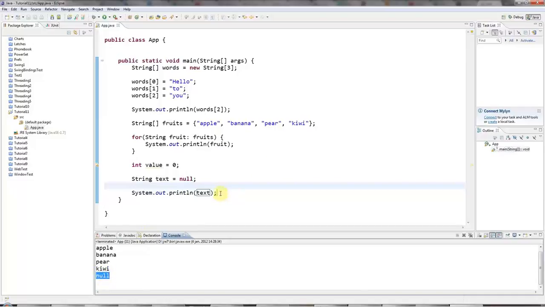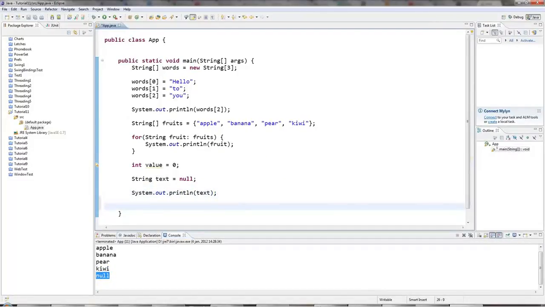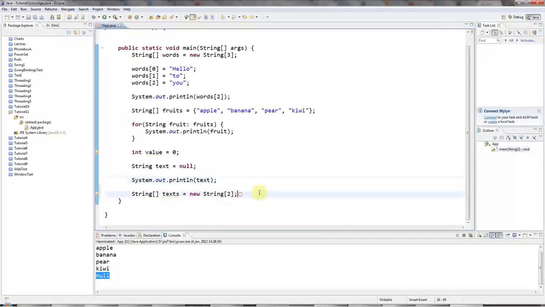So if I create an array in Java of strings like this, if I say String texts with an S there, and of course I need the array brackets here, then again this is a reference that can point at an array of references to strings. So let's say I do new String[2] and I have 2 references in my array, then by default Java will initialize each of those to null.